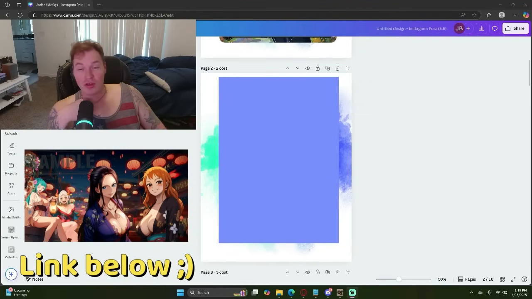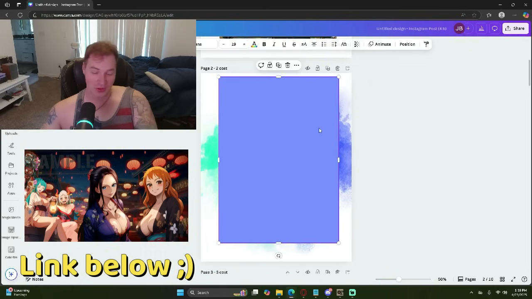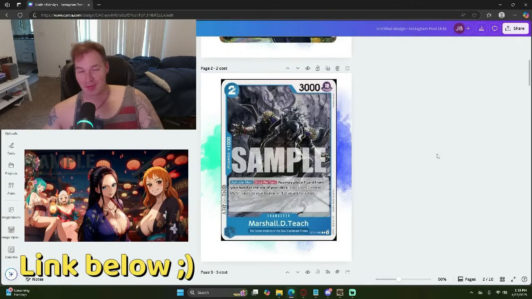Blue card, a 2 cost blue character. It is perhaps one of the best cards to ever exist that I'm surprised did not get banned. In fact, I even said it should be banned. This card is known for manipulating Don. It has been a focal point of one of the best decks to ever come out in this game, and that card is, I'm sure you guys probably guessed it by now, Marshall D. Teach. This card is absolutely nuts.